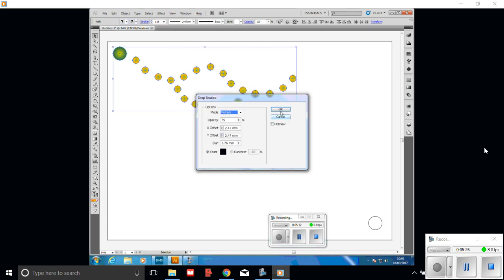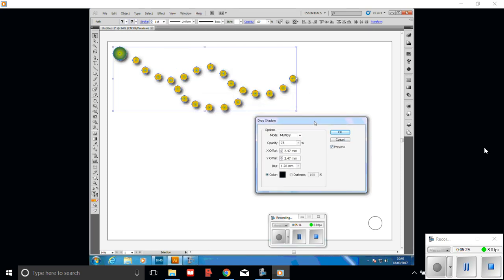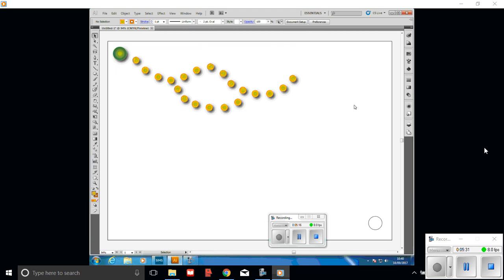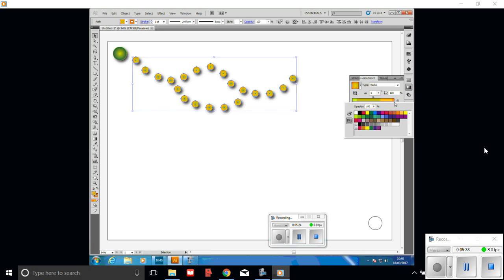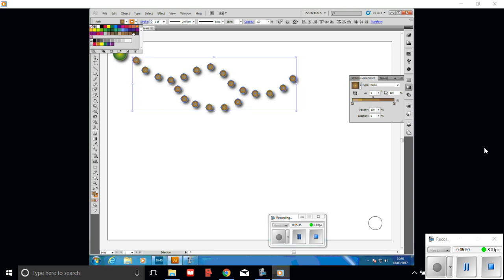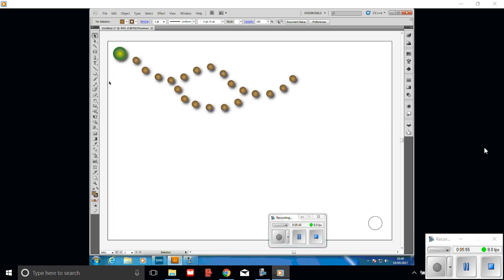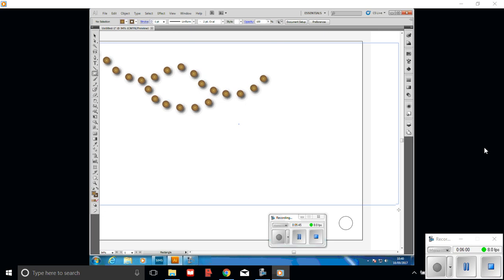Personally, I like this shadow one that I've shown you before. You can preview before you click OK on anything. The shadow makes it look a little more 3D, like it's standing out on top of other things. So if I change this to brown and I decide that it's going to be little stepping stones on top of water, it will look like the stepping stones are above the water. I'm going to put a solid background behind them.